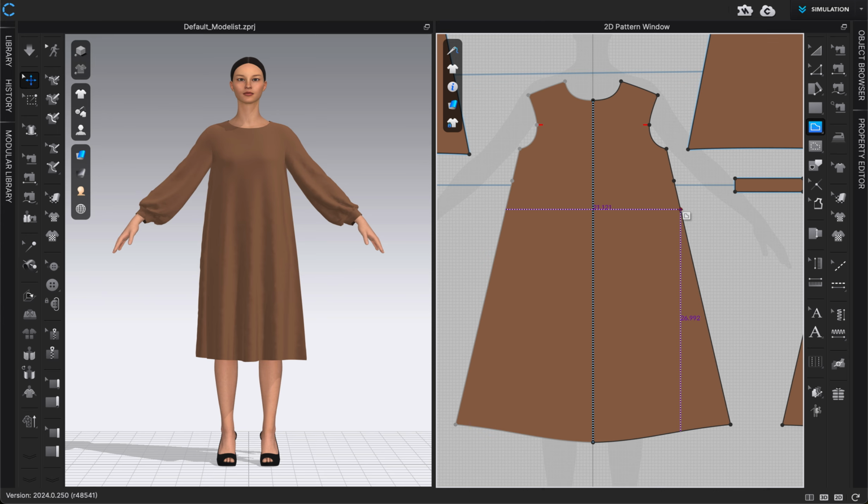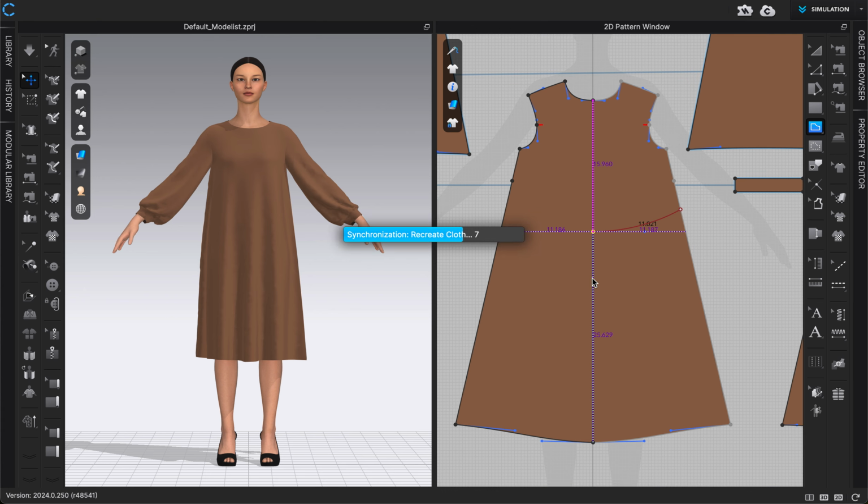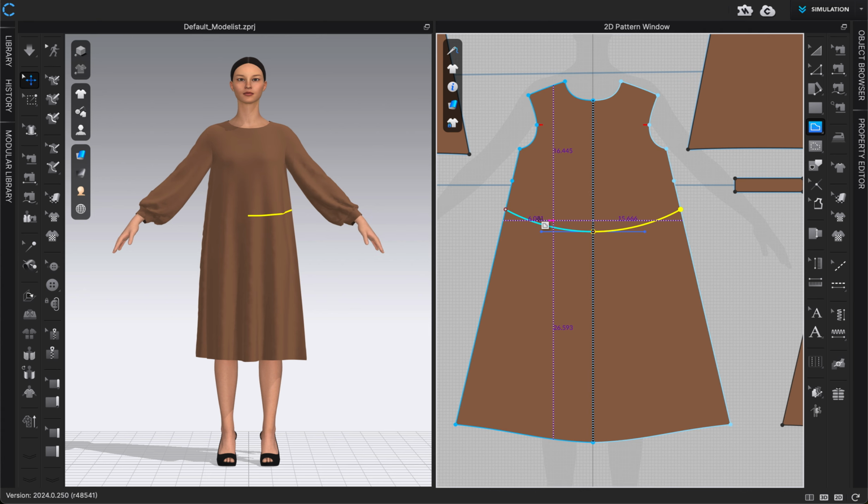But if we just click anywhere in our pattern, you can see based on this dotted line right here at my center front, I have linked editing on. So I'm going to leave that on, and I'm going to show you how we can do this with linked editing on, but then also show you how we can do it with it off. So I'm just going to draw the internal line where I want it to be, and then click to finish my line. And you'll see it automatically reflects it onto the other side of my pattern too.